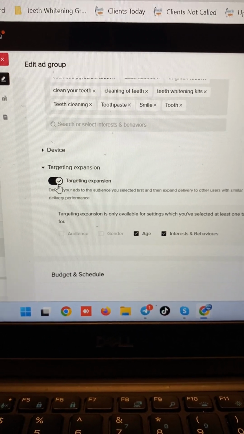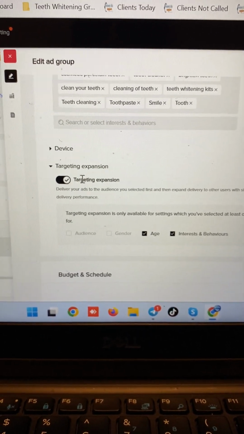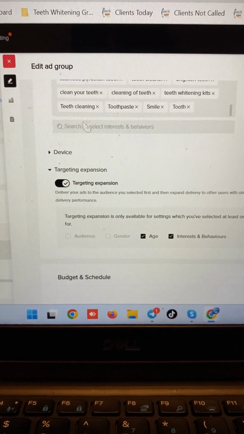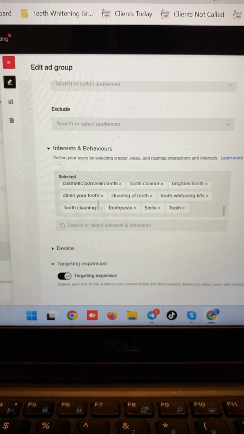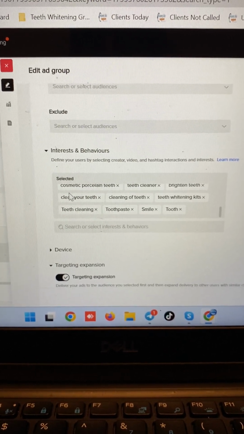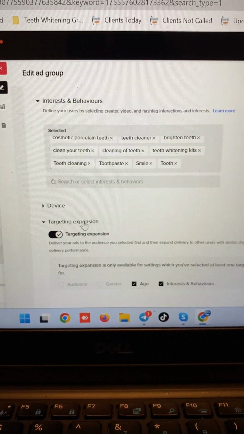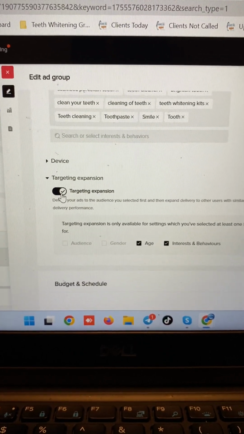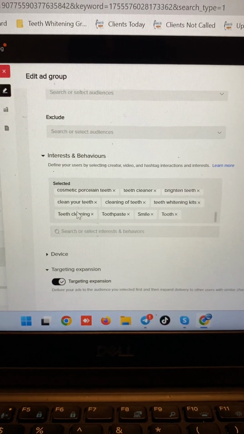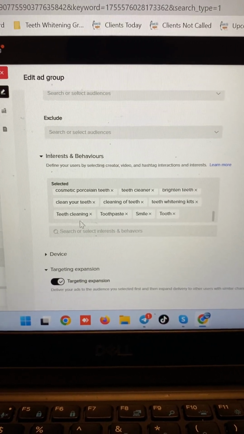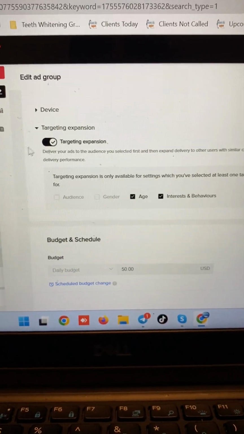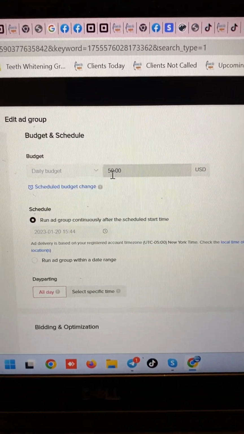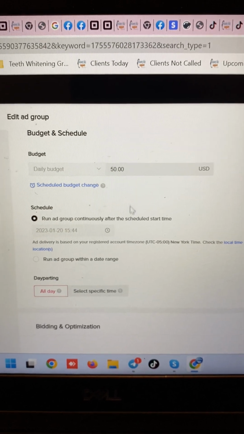It's good to run the ad and turn it on after the fact, after TikTok has collected data on the people who actually click on your ad. You can turn on target expansion, and then it will allow their AI to say, okay, these people aren't included in your group, but they're very similar to the people who have clicked on your ad. So this is something that's good to do after the fact. I have budget set at $50 a day right now.